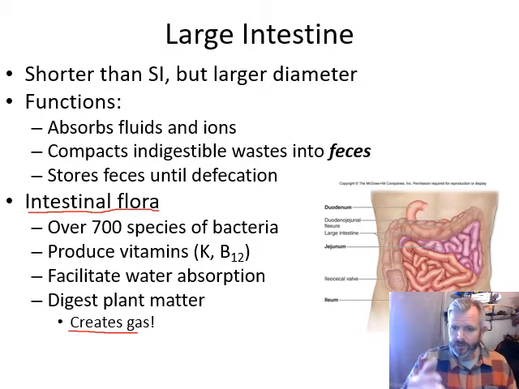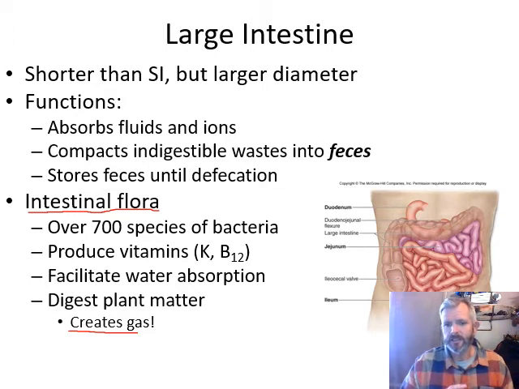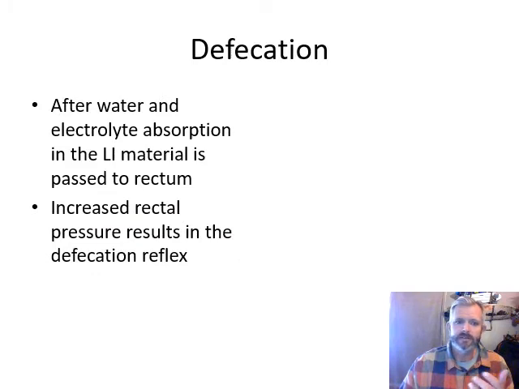We're finally coming to the end of the chain, compacting the feces, because we're going to eliminate what is left over. After we've passed to the rectum, it's stored in the rectum, and then as rectal pressure increases, similar to what we see in the urinary bladder, we get the reflex of defecation, and hopefully we're close to the toilet so we can make it to the toilet. All right.